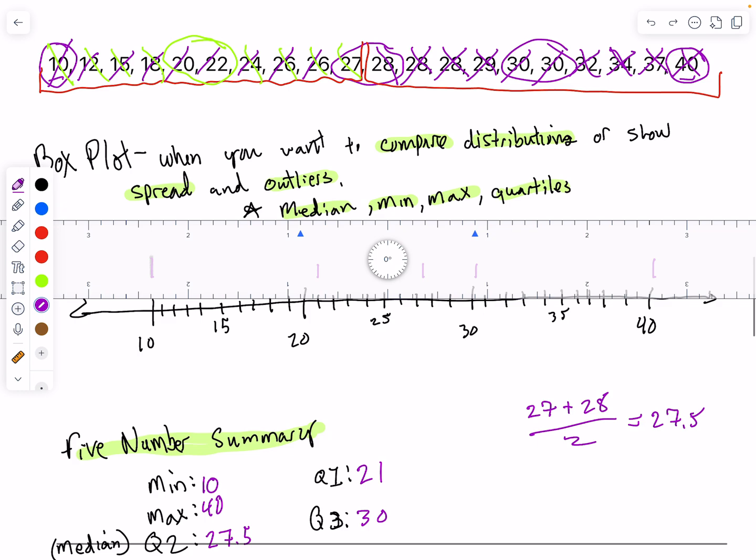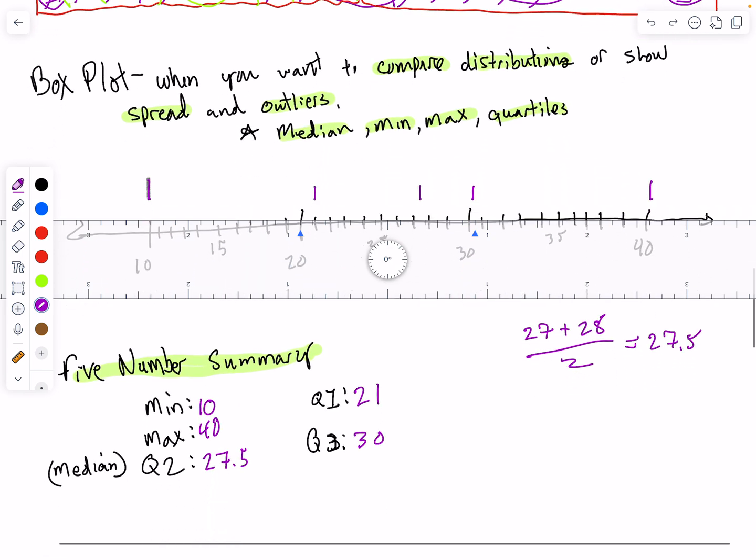So these are 20 students that were surveyed, and these are the corresponding minutes that it took for them to commute to school. We already have our 5-number summary. We have our minimum, we have our maximum, we have our Q2, our Q1, and our Q3. We already have our number line, and I've already made some markings here. So, I have a vertical line that corresponds with each of those 5 numbers. So we have our minimum, which is 10, and so forth.